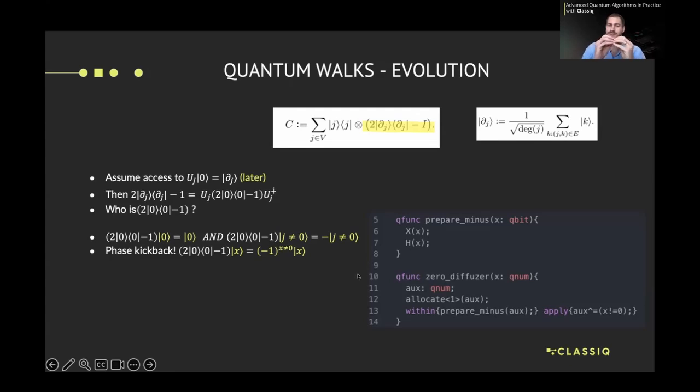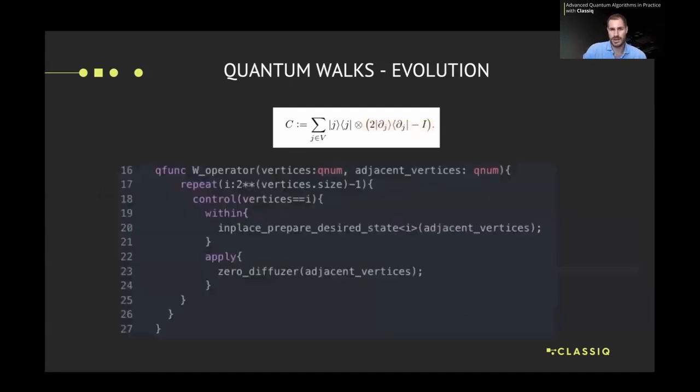But again, this is only a sub-part within this operator that we are now trying to implement. So let's go over the entire implementation, and here we now have the control, so we'll go over it more thoroughly. First we have this summation, and the summation is done with the repeat. So we repeat over all the iterations of the vertices that we have. And for each summation, first we do a control. This is the part that was missing from the previous slides. What we have here is a projection on the state J. So effectively it means only if the state is J, apply the corresponding operator.